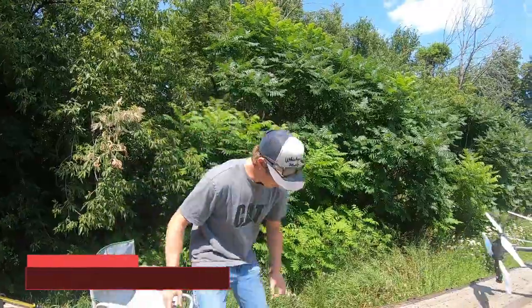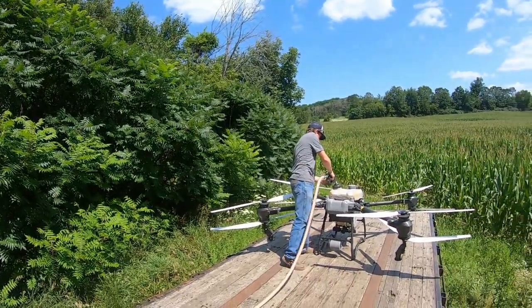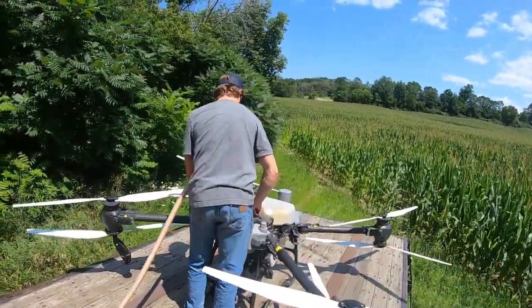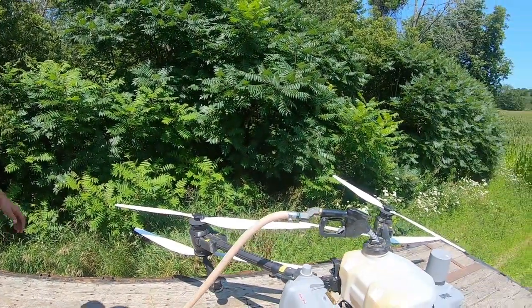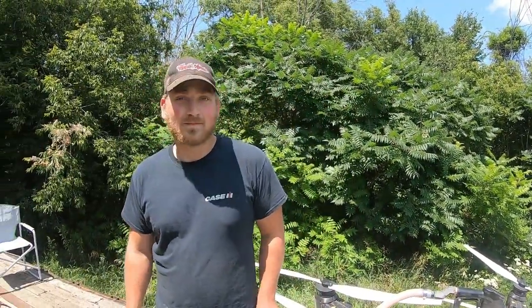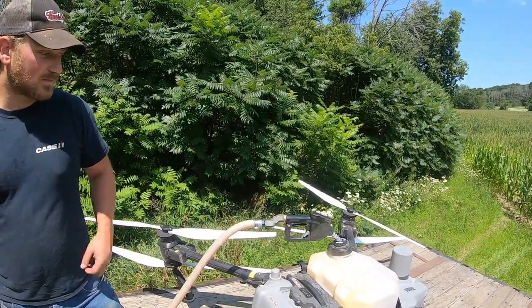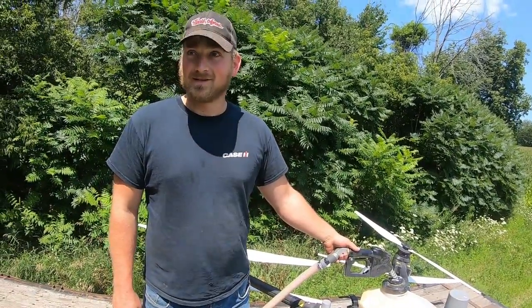So then the pit crew comes in. We do a quick battery swap - while this drone is using that battery, the other one will get charged, fully charged again. So you can virtually go all day - it's non-stop with three batteries. And once you get the tote mixed up, that tote does about 130 acres at two gallons to the acre. The best part is it marks the spot where it ran out, and he'll go down and find the spot where he ran out and finish his strip.